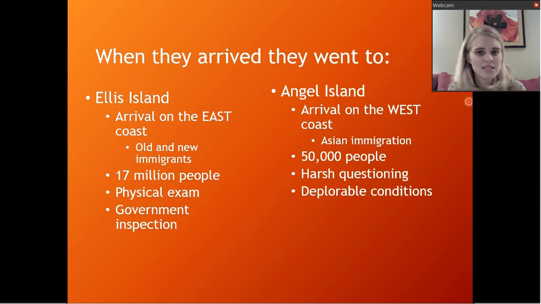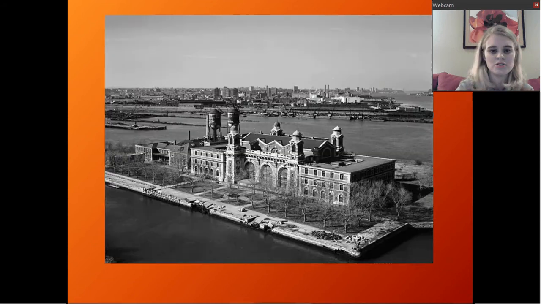The conditions inside Angel Island, inside the buildings, were just deplorable. They were unsanitary, unhealthy, and like I said, people might be there for weeks at a time, not knowing whether or not they're going to even get to stay in the country, whether they're believed, whether they're going to be sent back. They may be there for weeks at a time only to get sent back home. So really the treatment of immigrants was almost the way you would treat criminals as they're coming in. But we're still having thousands of people who still think that they can find a better opportunity here.